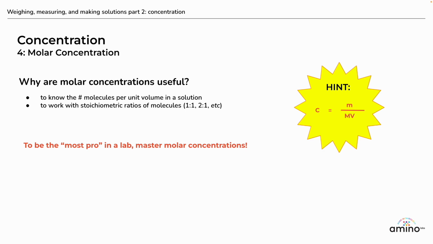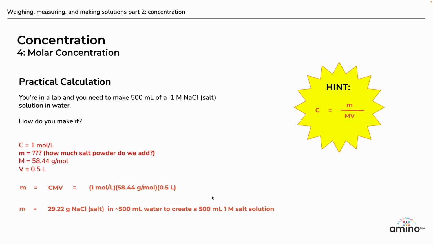Again, rather than using mass, we're looking at the number of molecules per unit volume. While we're not saying here we have a 1 molar solution, we're not really so interested in the specific number of molecules there. So for example, say 1 Avogadro's per liter, and it's half a liter. So it'd be half of Avogadro's number, right? So about 3 times 10 to the 23 molecules of salt in there, or I guess it's sodium chloride, right?